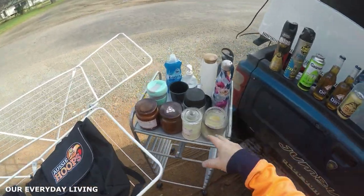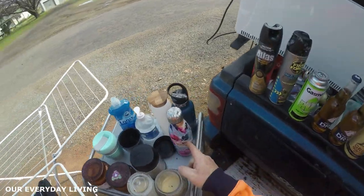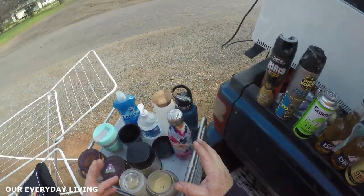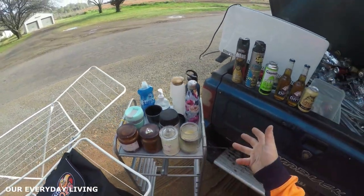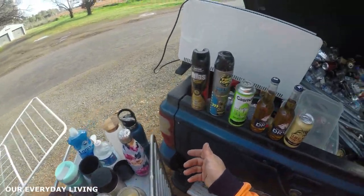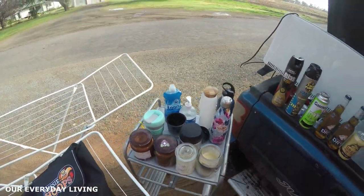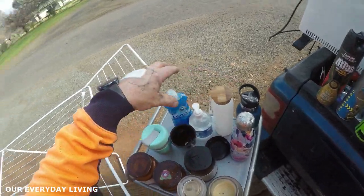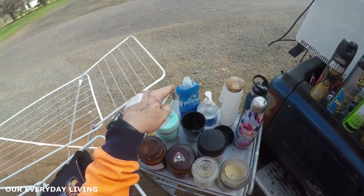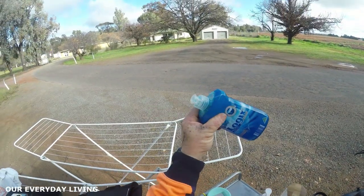So we did get some candles out and a few flasks and that sort of thing. I can't remember whether they're stainless or alloy. This is why I've got to get my magnet, and I might have a battery up or a grinder while I'm on hand, so I can give it a test. Did get a glass one. I don't mind that glass one there. Hand sanitizer, some washing up liquid, still got a whole heap in it. I think it's washing up liquid, it may be.